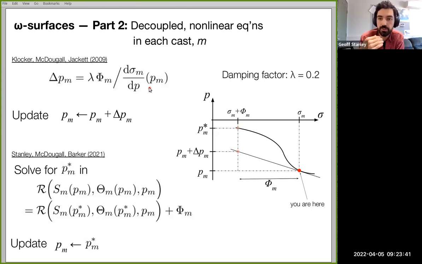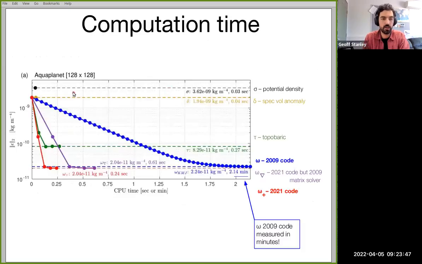And it turns out that this reduces the number of iterations required by the entire algorithm quite a lot. So the original algorithm took something like 50 iterations typically to converge. This is blue, the original omega algorithm, whereas the new algorithm in red takes about 5 iterations. Okay, what am I showing you here?